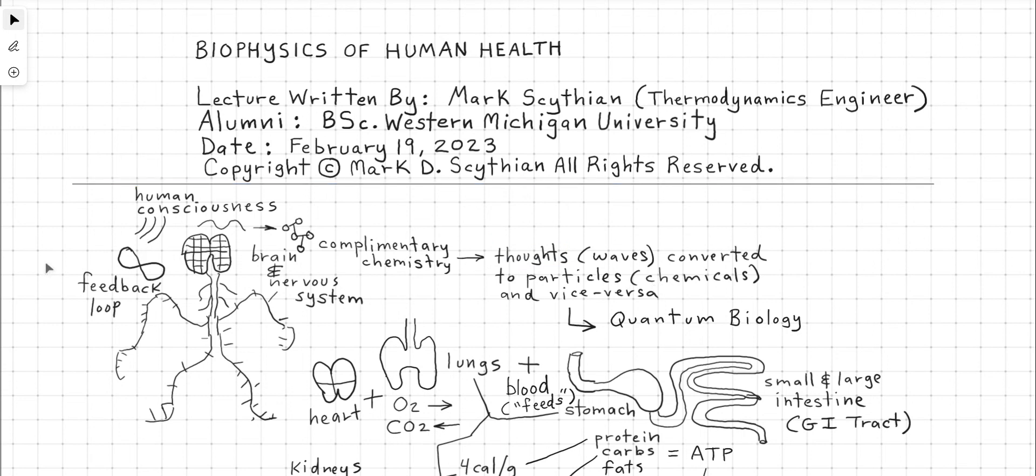Based on conscious thought forms, the choice thereof, the brain will produce complementary chemical compounds matching those thought signals and then establish an electrochemical potential for which the nervous system absorbs and then sends to the physical body. And then vice versa, the physical body sends its responses back to the nervous system, then the brain, and then back to the consciousness, the human consciousness. This is known as the psychosomatic feedback loop as specified here.